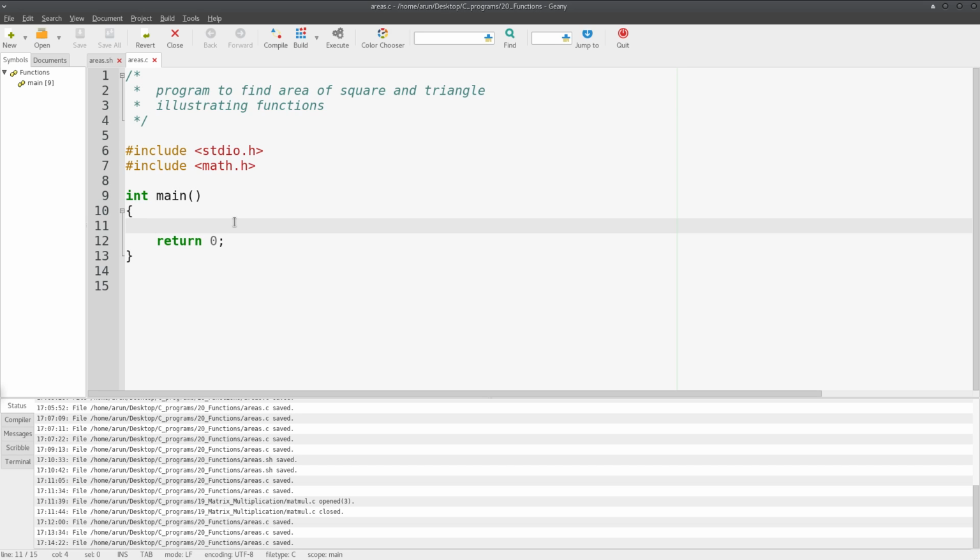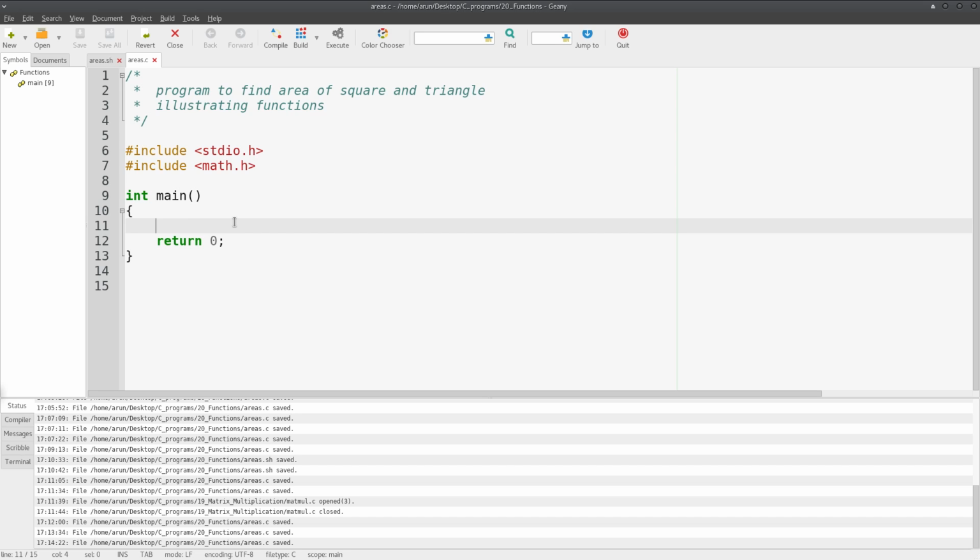Let's say for instance you want to calculate the area of a triangle. You write a small piece of code and you have to calculate the triangle area like, say, 100 times. So which is better: writing the same bit of code again and again, or writing the bit of code only once and then calling it every now and then by changing the input values? Obviously writing it once and calling it with different input values is much simpler, and that is what functions help us to do.